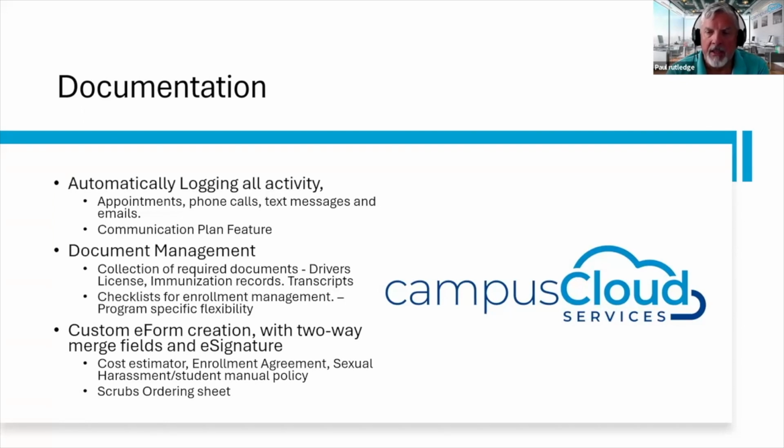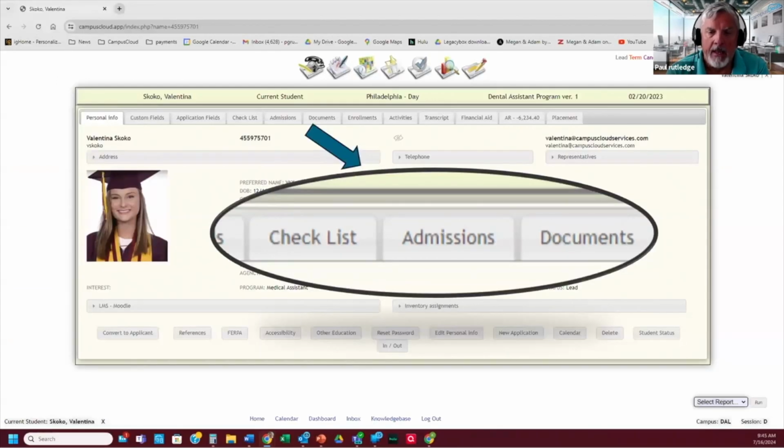We talked about these three things. Let me show you where you would find this information. Within that actual student record, there are three tabs that cover the documents, the checklists, and your admissions activities. They're all located from that student record. Very intuitive, very easy to access. You can click on the checklist or the document tab and drill into the documents however you need to see them. It's all available from that student record.